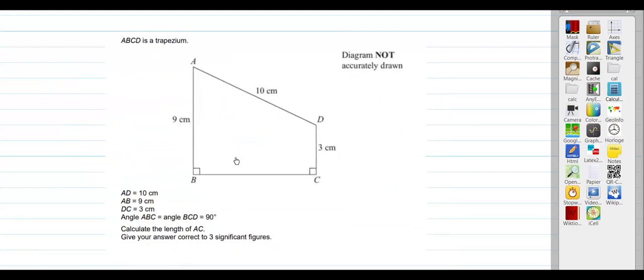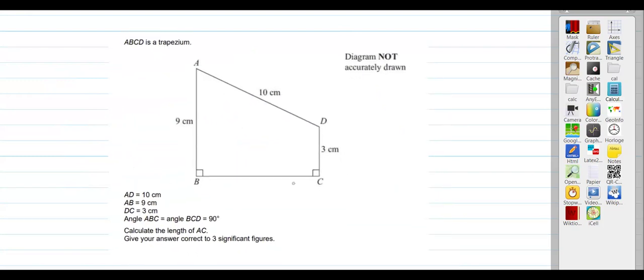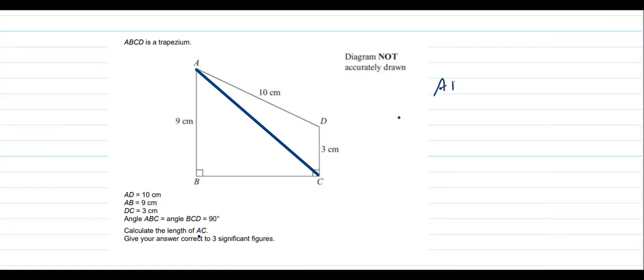Look at this question. It is actually a trapezium where these things are given, but it is given that this angle is 90 degree, this angle is 90 degree. Calculate the length of AC. What is AC? This is AC. You make AC here. So it means if you have to find AC, you will use this right angle triangle, because ABC is a right angle triangle. Yes, a right triangle.